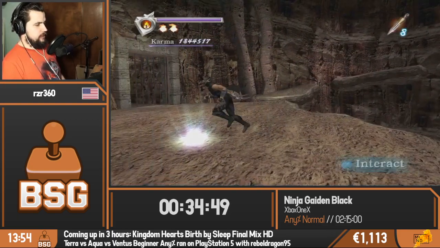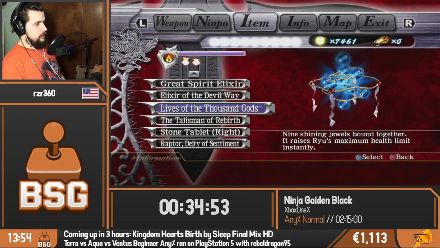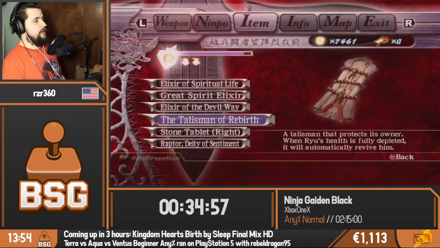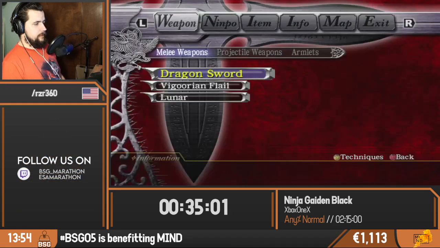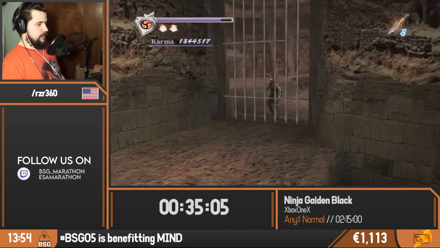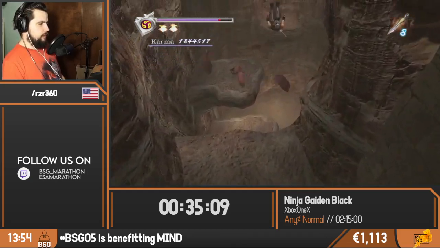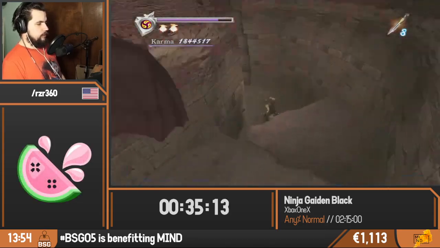So after the fight, we get a prize, which is the Lives of the Thousand Gods, which I'm going to use here. This is a health bar increase. We do need that because in later parts of the game, the enemies are going to do a lot more damage to us, including some of the bosses who would just one-shot us if we had base health. There's also a segment of the game where we're actually going to be taking a lot of damage as we move, and I'll go over that when we get there.